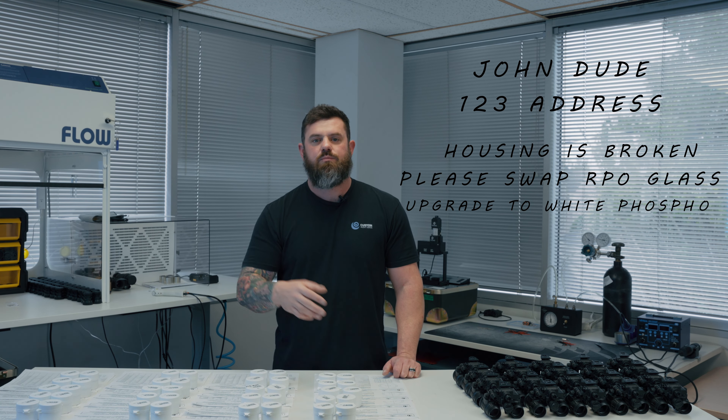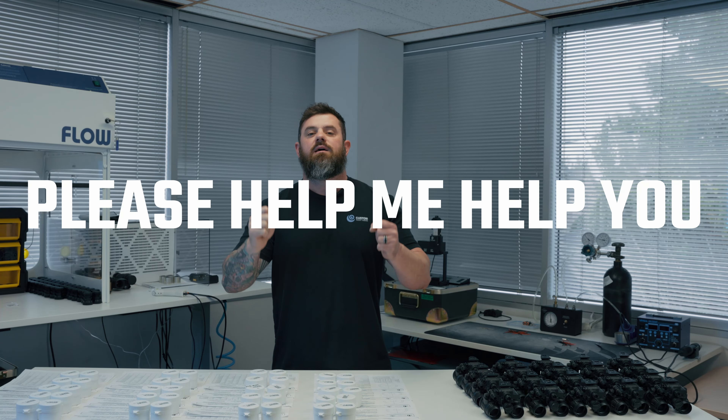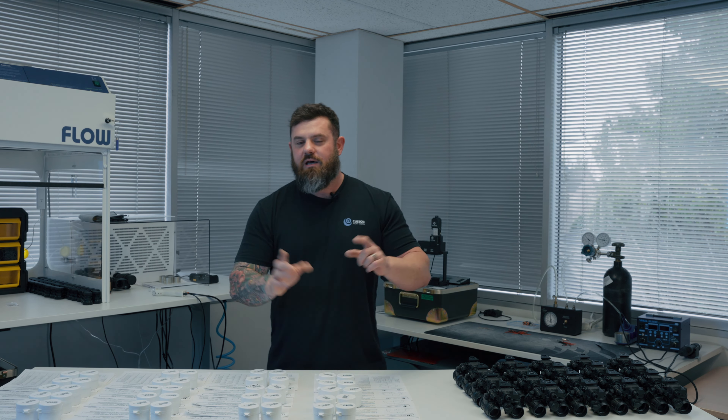Second, people often ask about service — sending things in for repairs, or having us build your unit with parts you source yourself. I'm still getting a lot of units without any information in the box: no note, no description of what you want done, what the problems are, or any contact information for the sender. Typically, the labels don't even have the name on them. So please, I don't want mystery night vision units here. I can't believe that people have the blind faith to send night vision through the mail and just expect to get it back with no return information.